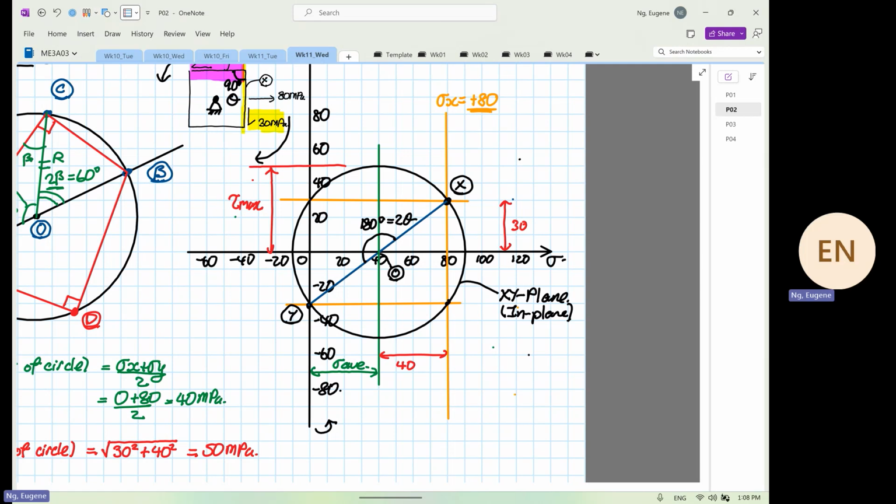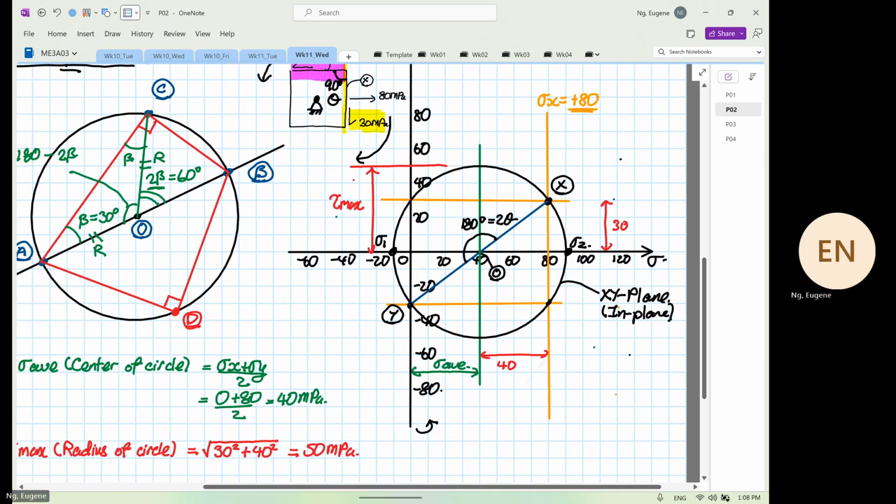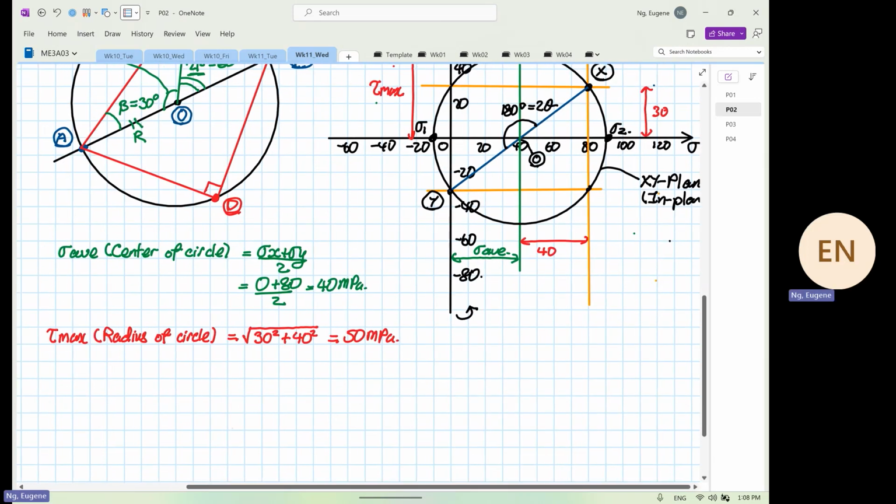So the next thing that I want to let you know is we are going to call 2 points, where I'm highlighting now. This is my stress 1 and this is my stress 2. Now, there's no reason I label it that way. Are we clear? If you want the left point to be stress 2 and the right point to be stress 1, go for it. There's no reason for it.